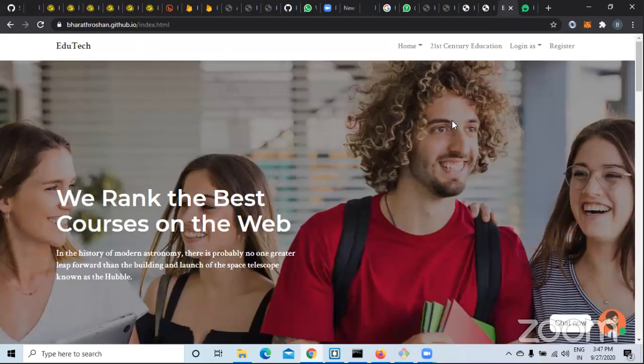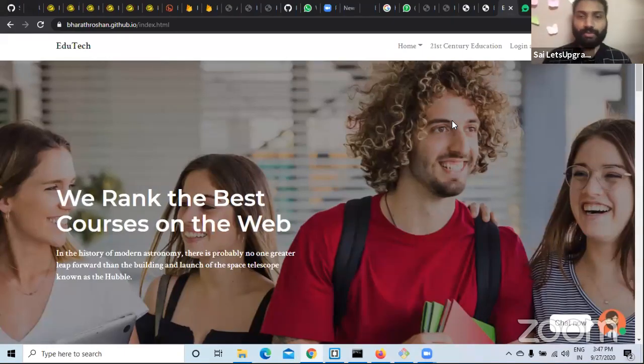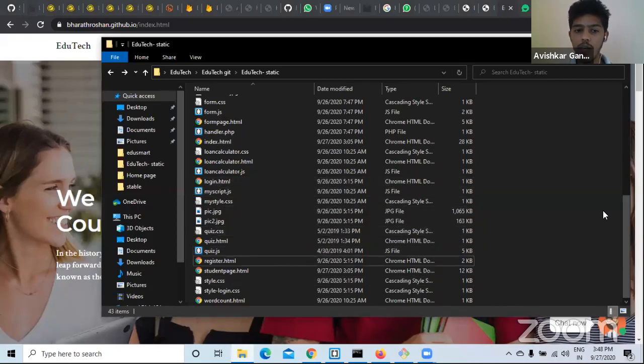Yes, sir. Okay, so if at all you guys are allowed to the final round, what do you want to pitch to the judges? We need to show them the whole process, how it will be working as a login. We have integrated four options on the login page: student, faculty, the 21st enthusiast, as well as the parent. If the student logs in, he will be able to access the notes and live chat with the teacher. Also, we are trying to implement the community page, for which we got inspiration from Let's Upgrade, and we have implemented that too. And every feature which Google Classroom was lacking, we tried to implement.